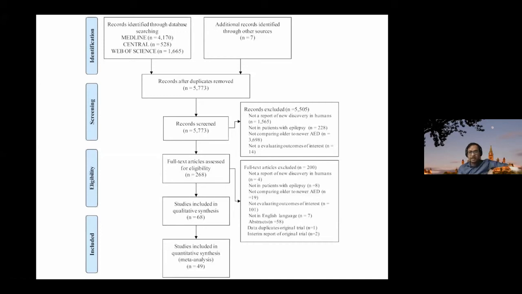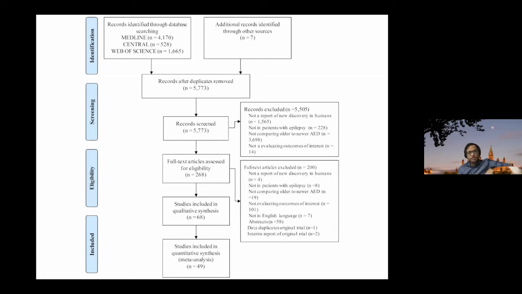Then the other part is additional records identified through other sources. They don't specify, but good practice would be to specify how many you found through searching the citations of other papers by snowballing, or experts sent them to you, or you found them by looking at reviews, for example. All of those get added, and then you have to remove the duplicates. If you're using Medline or Ovid, when you add all those papers together, many of the papers you retrieve in Medline will be similar to papers you retrieve from Embase, so 4,000 plus 4,000 may give you 6,000 and not 8,000. It's useful if the software can exclude those.